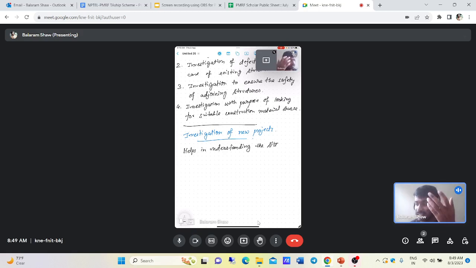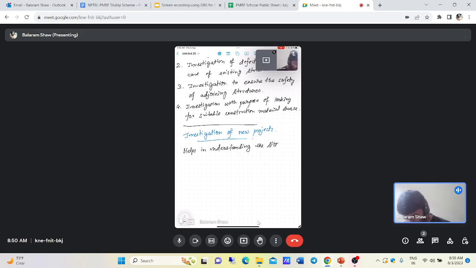Then in case of excavation below the groundwater table, let us say we know the groundwater table is at this level. As I said before, nowadays we have to go for 2-3 storeys below the ground surface, so let us say the groundwater table is here and we have to go below that to construct some kind of structures. So we have to do the dewatering. We have to extract water from there so that we can have the structures ready there. So we have the requirement for dewatering. All this kind of investigation will come under the investigation of new projects. Okay, so this helps us furnish enough details for planning, choice of foundation, equipment to be used, right?